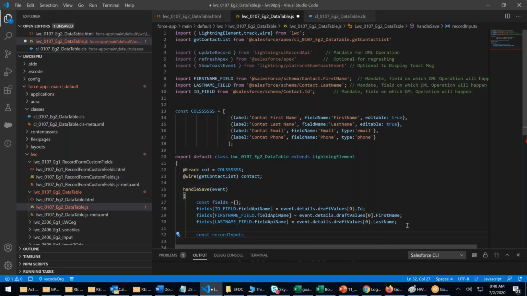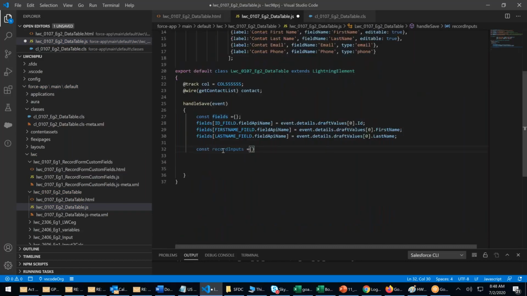I'm creating one more fixed variable called recordInput, that I'm passing this to. I created a field, then I'm creating one more variable, and on that variable I'm fixing this. Whatever fields I have created, I'm passing them to this.